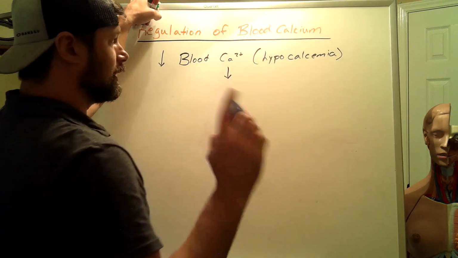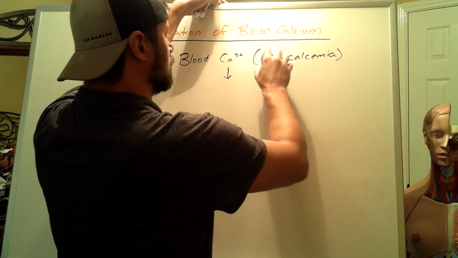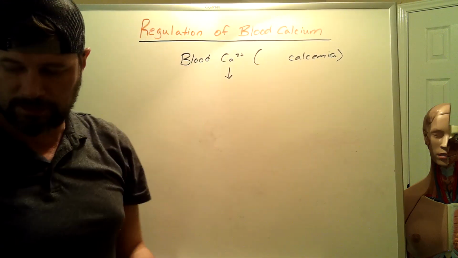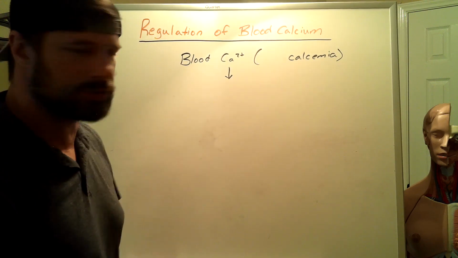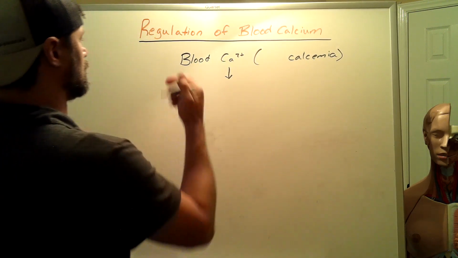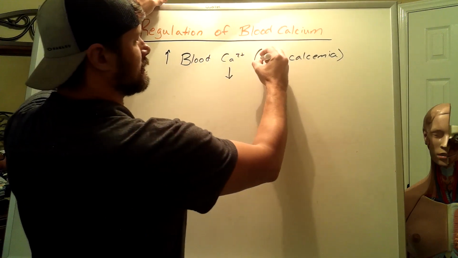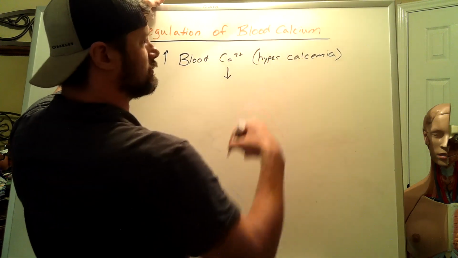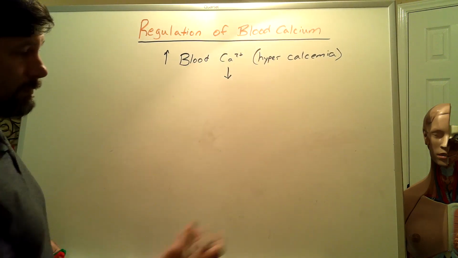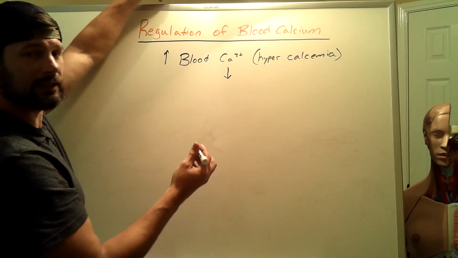Great to think about hypocalcemia, but we should also think about hypercalcemia. And again, it doesn't have to be hypercalcemia. It could just be somebody that has a boost in calcium in their body. It doesn't matter. We just use hypercalcemia in our example because it makes things a little bit easier to think about at the extreme levels. So what if there's an increase in blood calcium? Which organ did I just erase? Which organ detects increases in blood calcium?